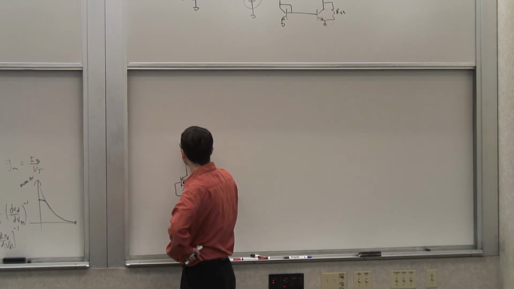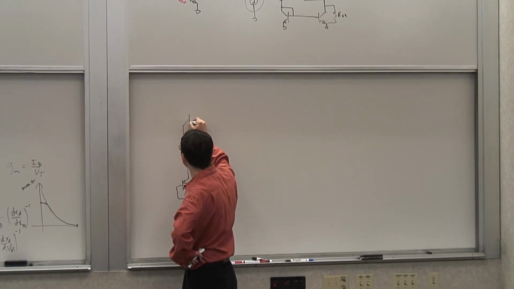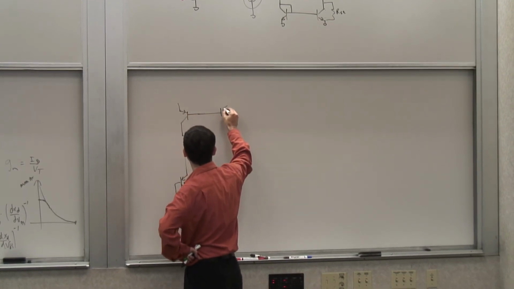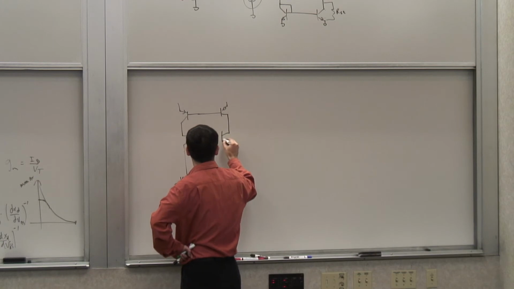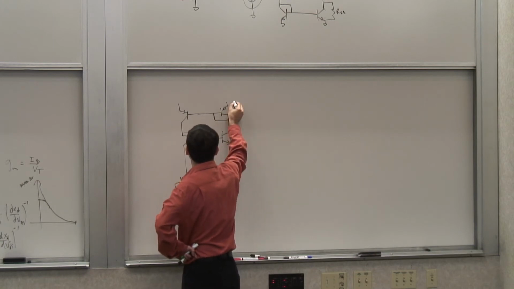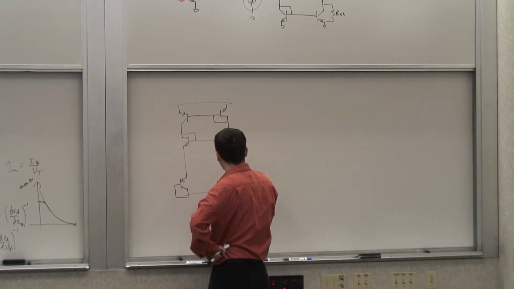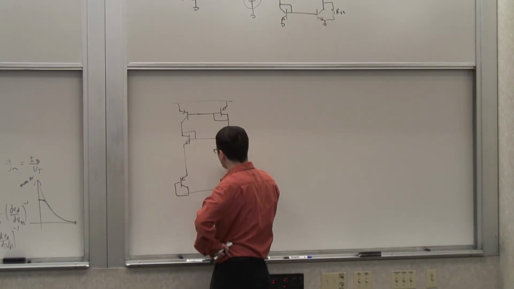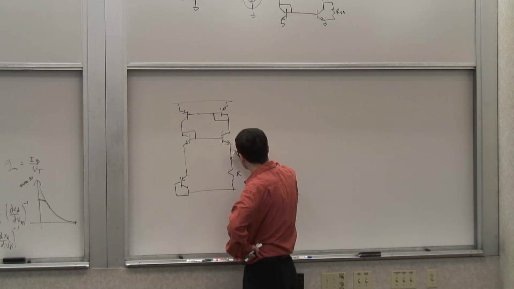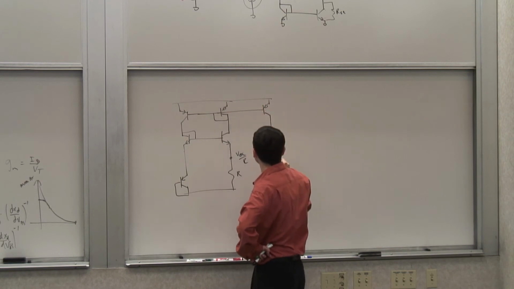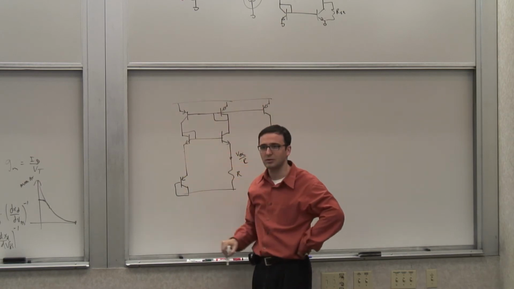And we saw that for that, one of the things we could do was to make these so-called floating mirrors that force these two voltages to be equal and the two currents to be equal. So something like that. And then we drop that voltage across the resistor. So this voltage would be the VBE of this guy, and therefore this current is basically VBE over R, and then you can copy this current somewhere else and use it as your reference. So this whole thing would be your VBE reference.